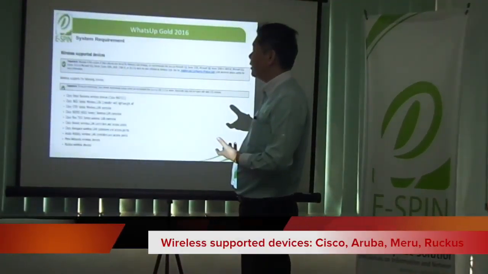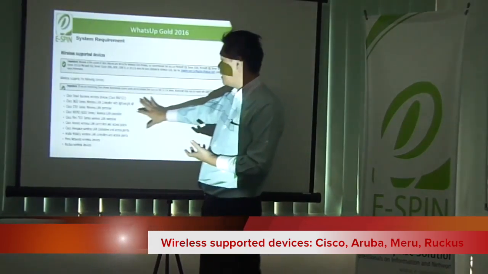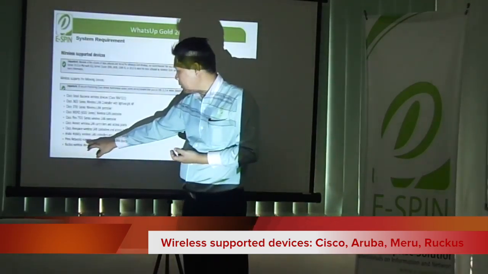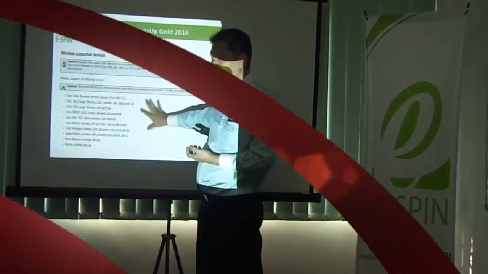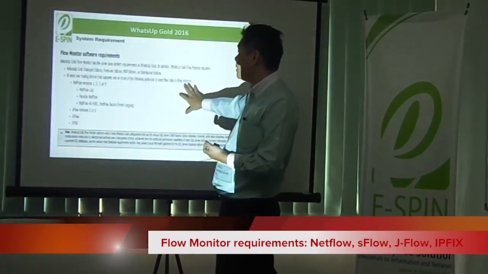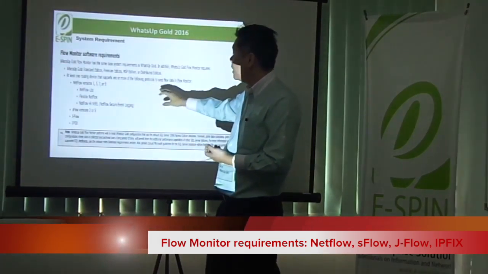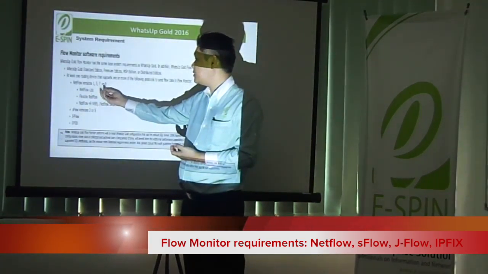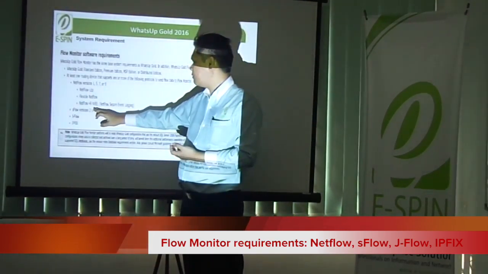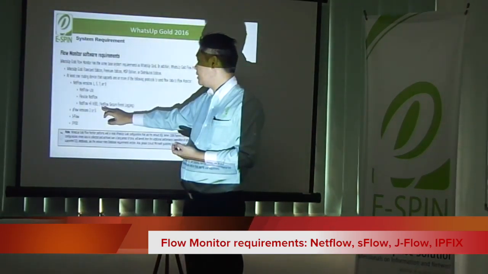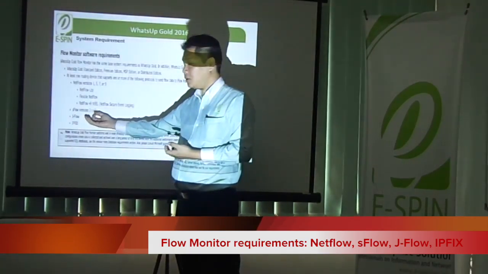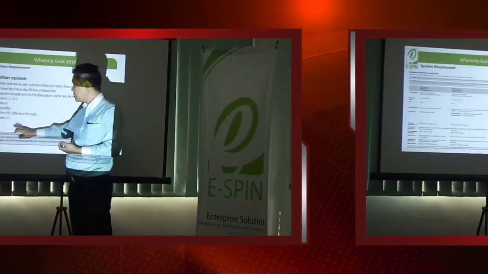For wireless device controllers and IP, the supported components are from Cisco, Aruba, Meru, and Lucent kinds of equipment. For flow monitoring, you will require NetFlow-supported equipment that supports NetFlow versions 1, 5, 7 or 9, or NetFlow Lite, Flexible NetFlow version 9, and NSEL, NetFlow Secure Event Logging, sFlow versions 2, 4 and 5, J-Flow, Juniper, and then IPFIX.